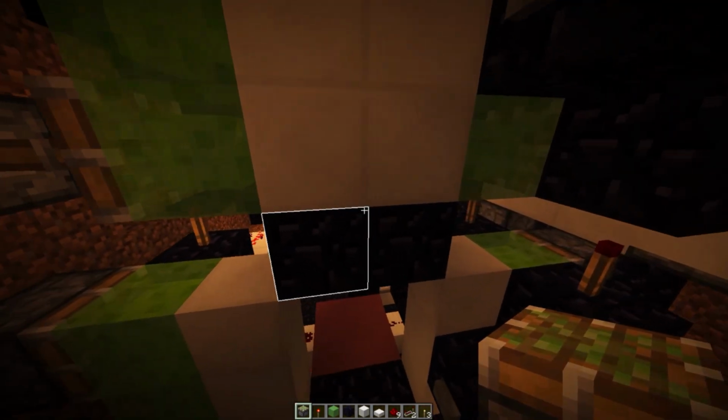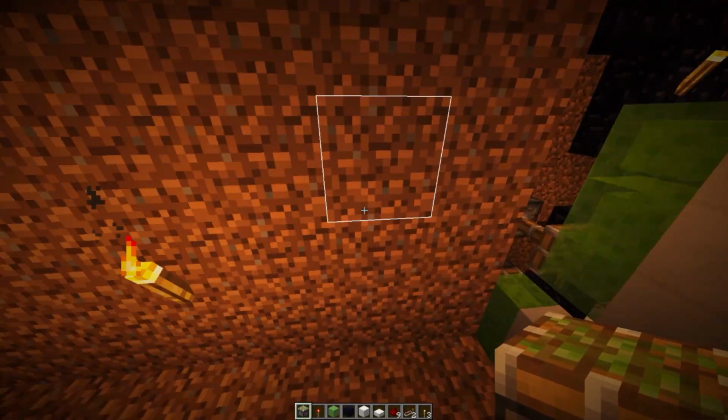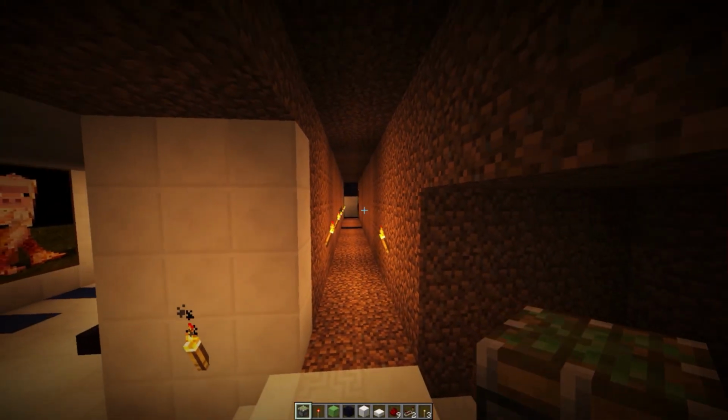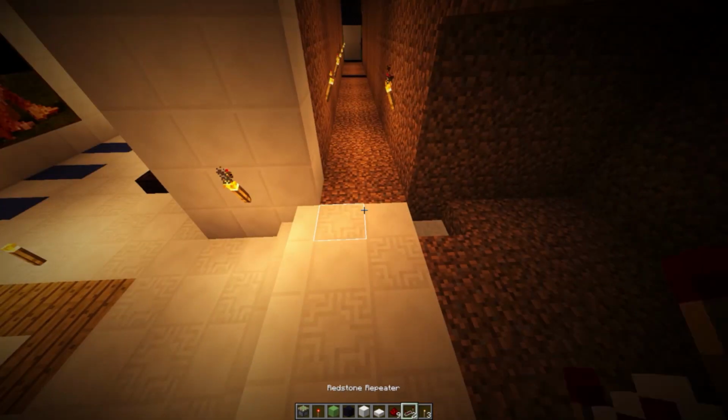So there we go, guys. We now have a realistic elevator that's going to take us down to the 3rd floor. Now let's go ahead and dig out this entire area and kind of redecorate it with obsidian as well as quartz, and then we could add in our lighting system.